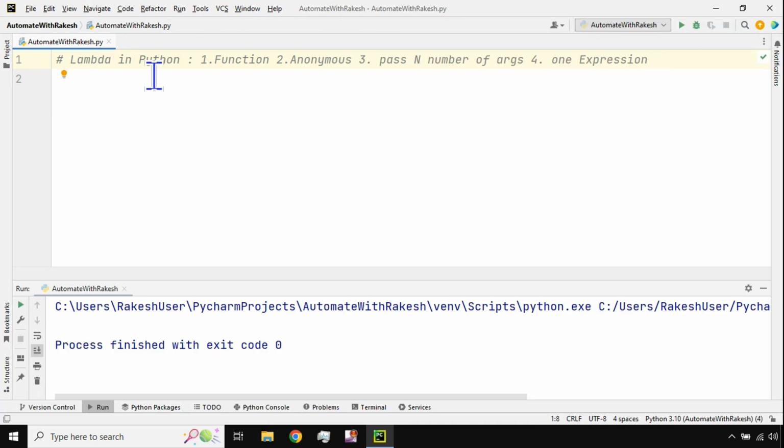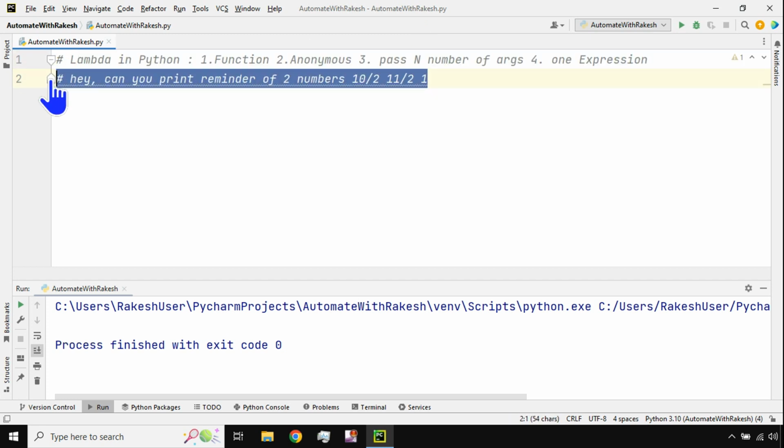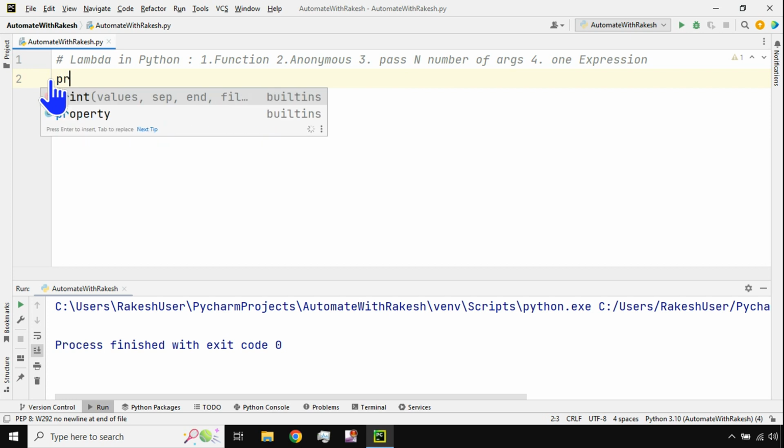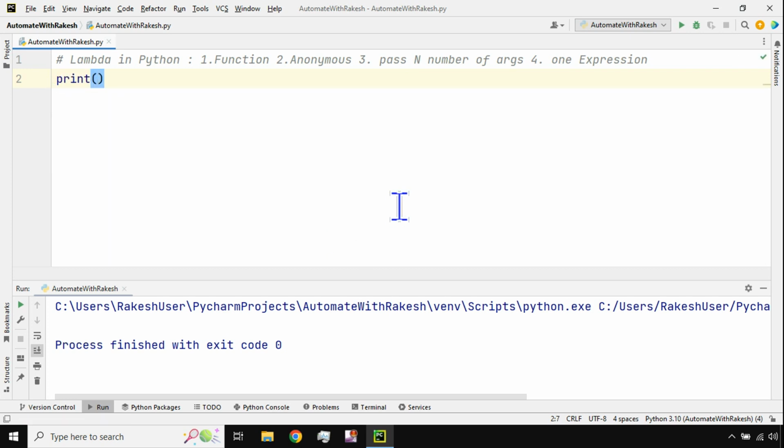Now let's get started and understand lambda. So I said lambda is a function. Before we get on to lambda, I'll ask you a few things. If I ask you, can you print the remainder of two numbers, that means when you are dividing two numbers, for example 10 divided by 2, the remainder is 0. When you do 11 divided by 2, the remainder is 1, right? So how do you find this remainder? What is the syntax? A single line syntax you can write just by doing print, and then I'm saying 10 and I'm using a modulo symbol.